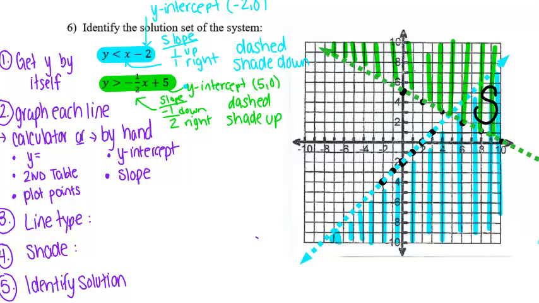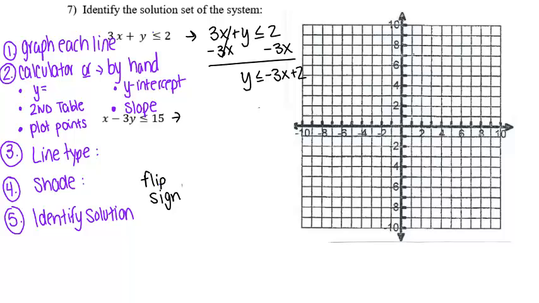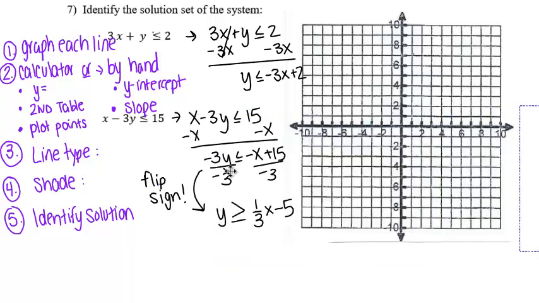All right, that's it. Okay, 7, we are still going to do the same thing. We're graphing, except the first step here, these are not solved for y, like y is not by itself, so you have to do that first. So here I went ahead and showed the work for that. The second one is a little different. You end up having to flip the sign, because you divide by a negative right here, so it's going to change to a greater than or equal to symbol. So since I just showed the last one, I showed the new step for this.